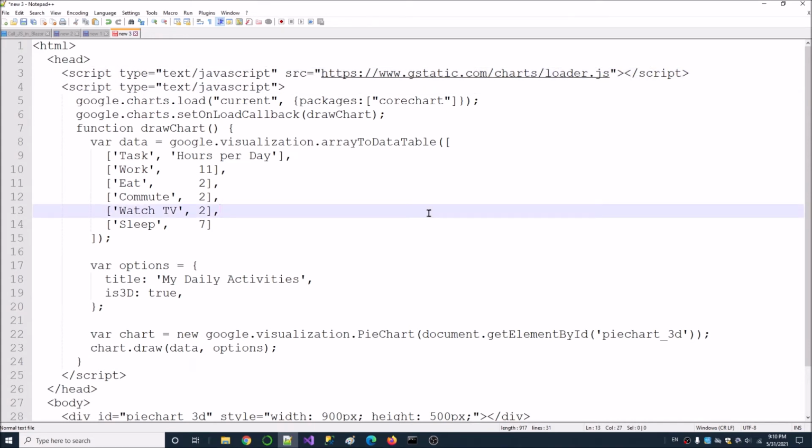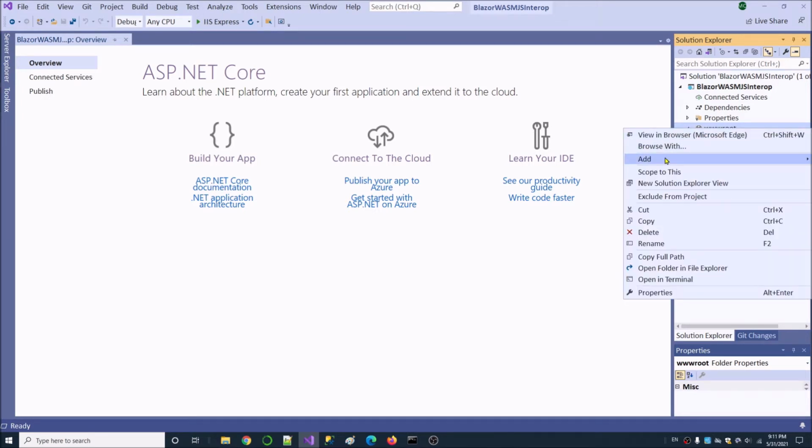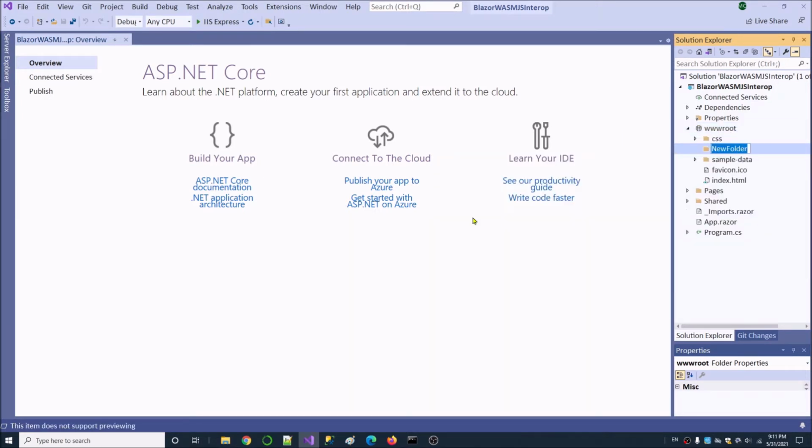Now let's start coding. First, I will create a scripts folder inside the webroot folder. Then I will create a JavaScript function to draw the 3D pie chart.